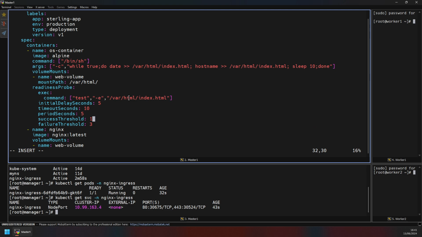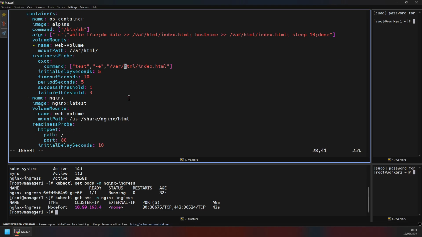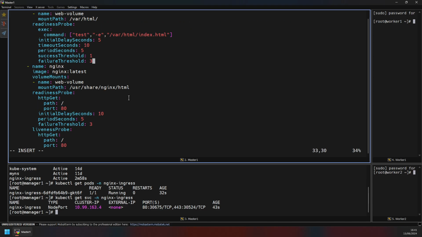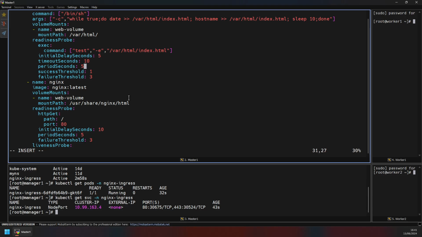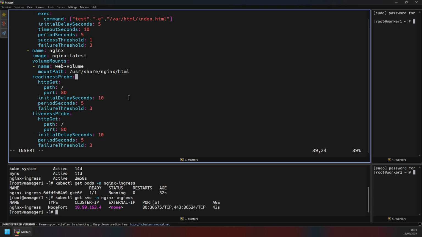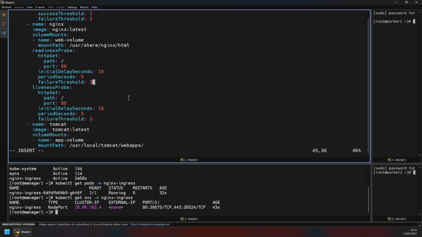And I have given both readiness probe for this particular container. So it is going to check if this file exists or not. And basically it keeps this pod alive because it's going to keep on checking this file. And the next one is Nginx, which actually displays this file because it is mounted on the same directory where the HTML is, and that file directory will also be mounted here. So this is going to help you get that file output over here. So your HTML file will come from here.